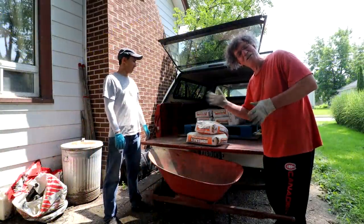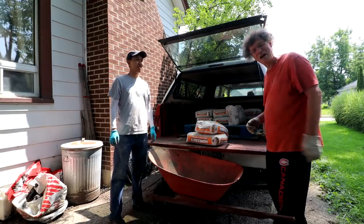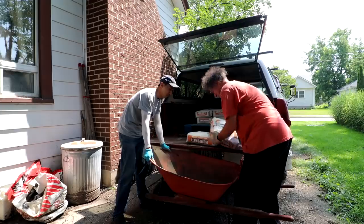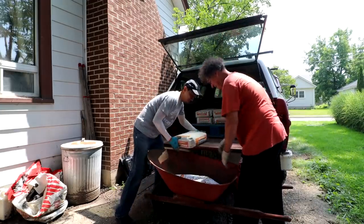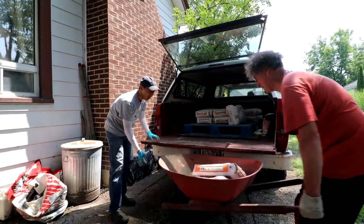We've got all the concrete and the wood from the hardware store, so now we've got to unload it and bring it to the backyard. So here we go. Off we go.